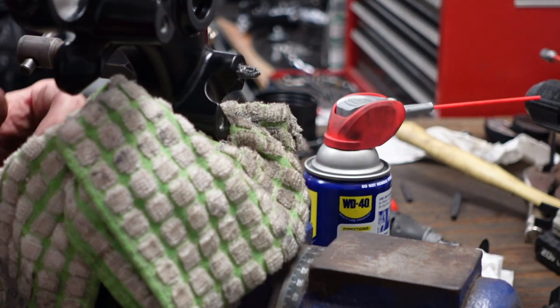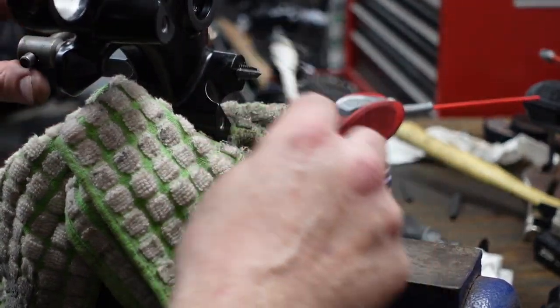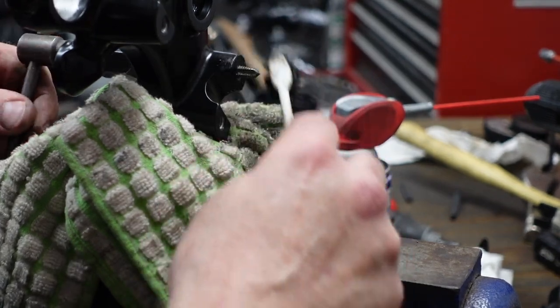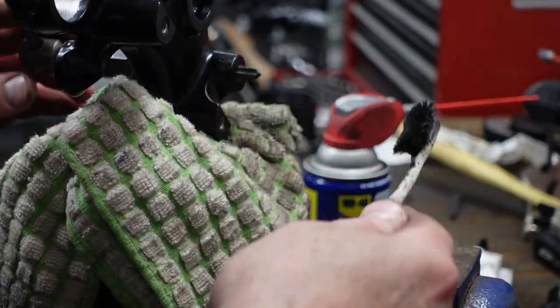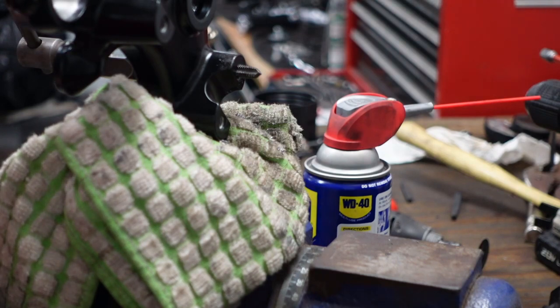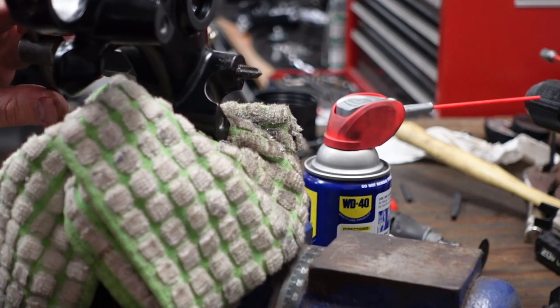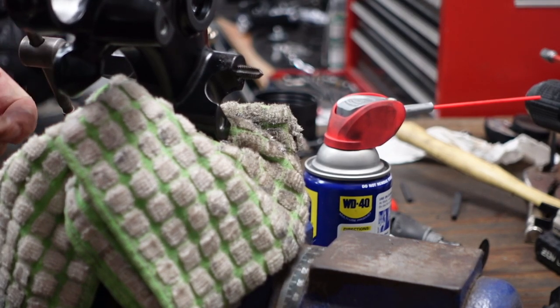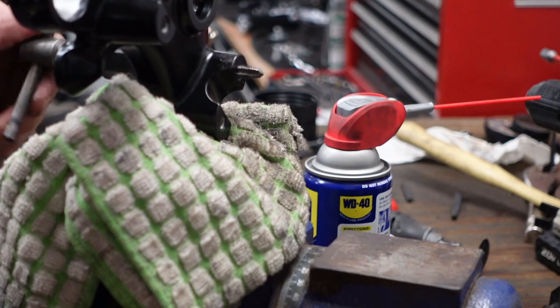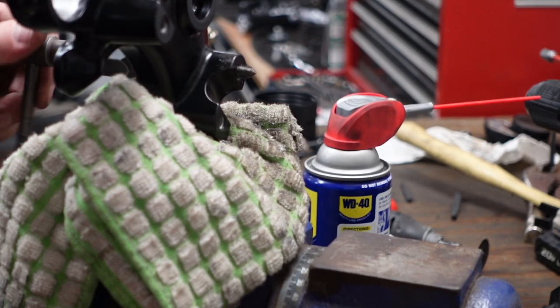Something so trivial, like taking the handlebars on and off, turns into this. Why? Because, yeah, I don't know. I swear that I tapped this stuff. Yeah, maybe I didn't. Maybe I just hammered the bolt in with the impact driver. I don't know.